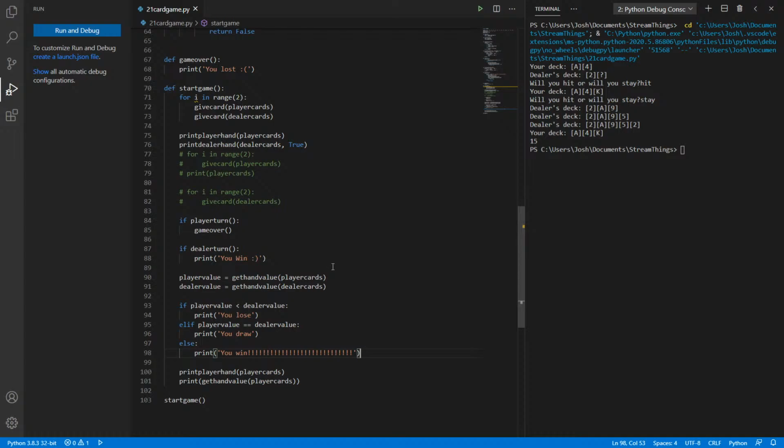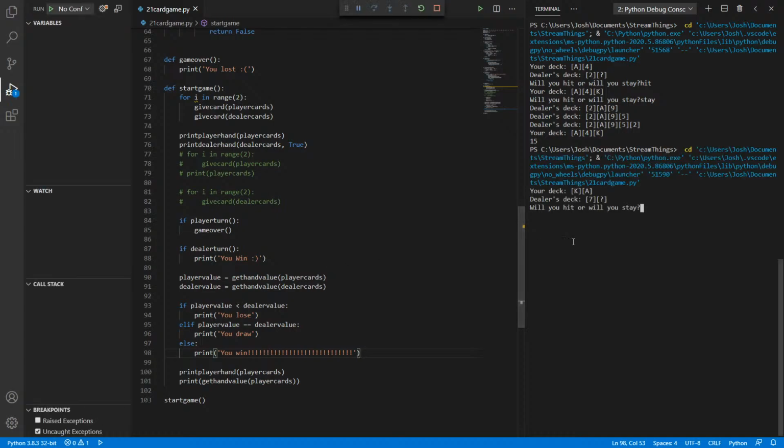Okay, push run. Let's run it. Your deck, a king and an ace. We got 11. Let's hit. King, ace. Oh wait. Okay, technically, we've won. We already won, actually. We're testing this out beforehand, writing some sample code, trying to play around, and I don't think we've ever gotten blackjack. 21.